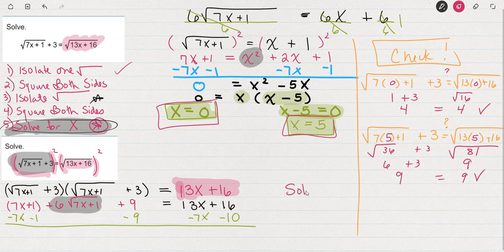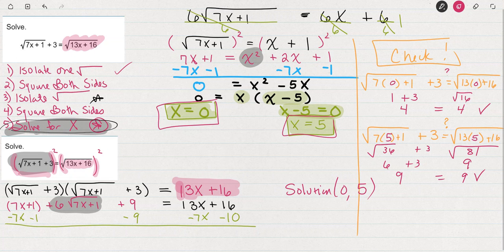So the solution is 0 or 5; both would solve this equation. I hope that this video has helped you understand this process a little bit more. It's not an easy process because it has so many steps and you have to keep going and keep going. If you make a little error with some of your algebra or arithmetic, lose a negative early on in the problem, you'll end up having to scrap all of your work and start over because it has so many steps.